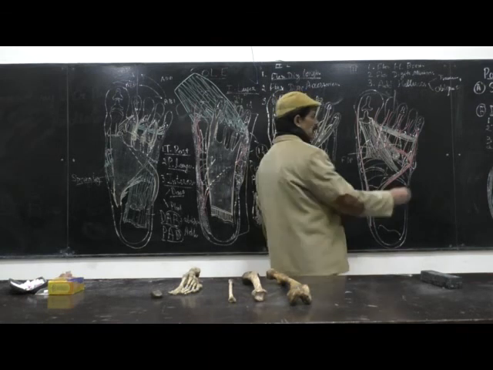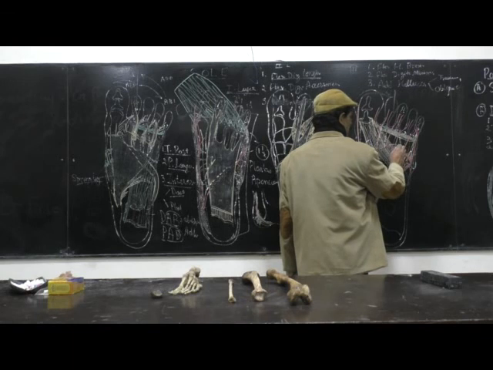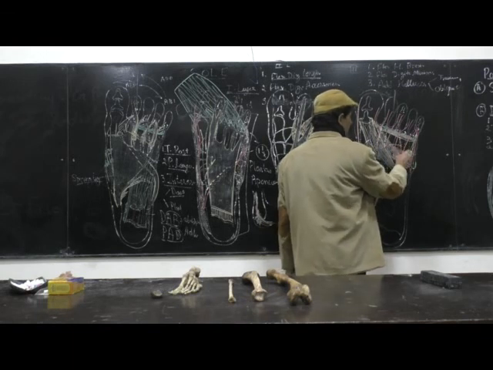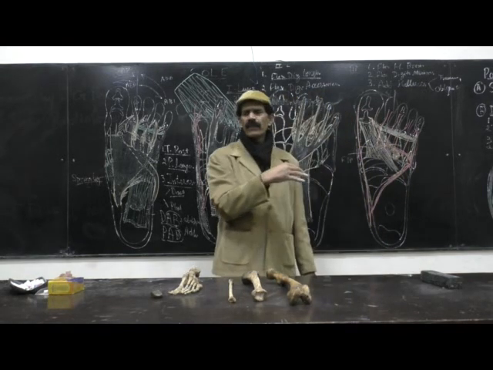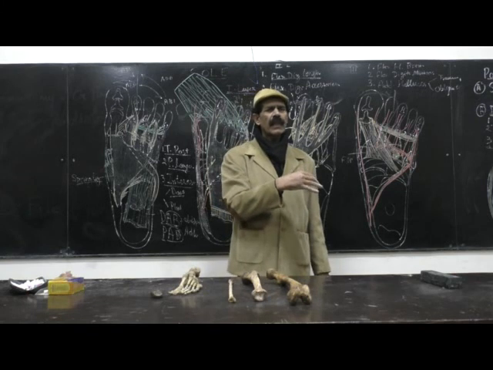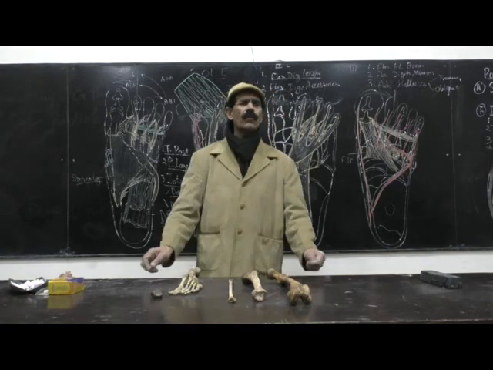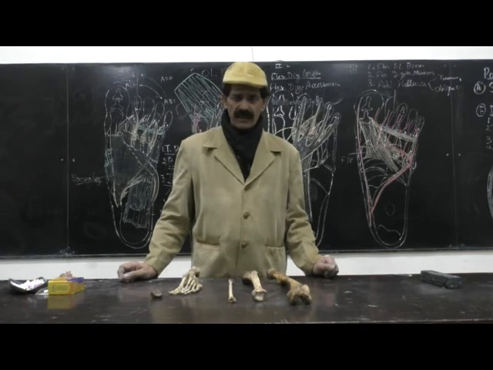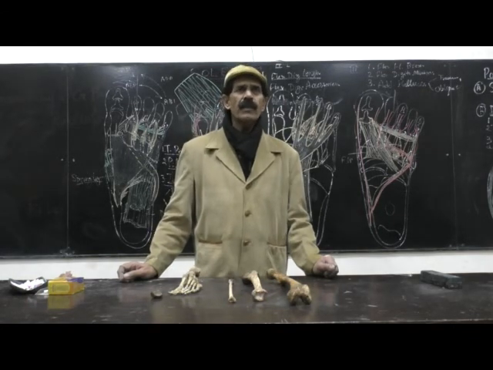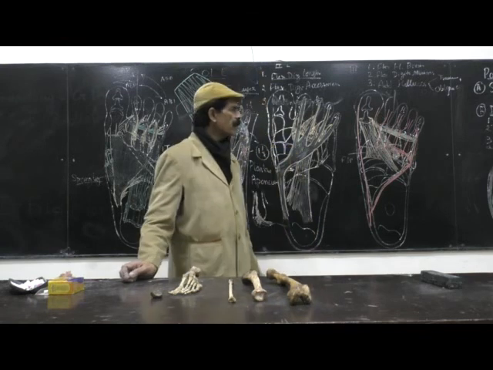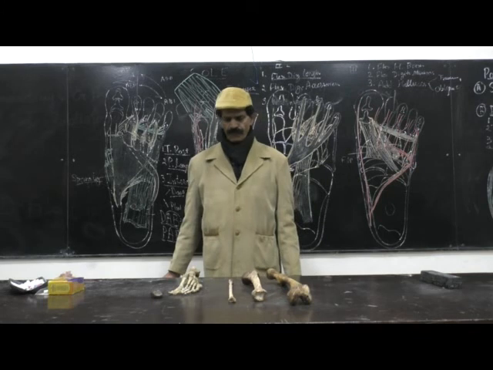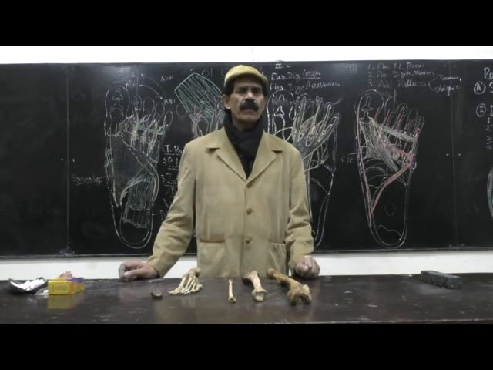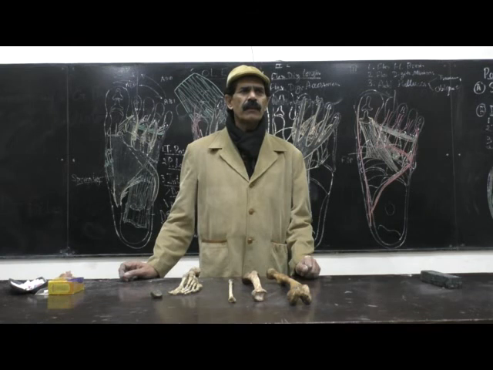Then the plantar arterial arch, near the bases of the metatarsals, also gives the perforating branches, 4 perforating branches. These perforating branches from the plantar side go to the dorsum of the foot, and here they communicate with the arcuate artery of the dorsalis pedis. So there is a good anastomosis between the posterior tibial or lateral plantar artery and the dorsalis pedis artery, because these arteries supply the plantar and the dorsal interossei. So this is how we do the sole of the foot with the 4 layers. That's all.